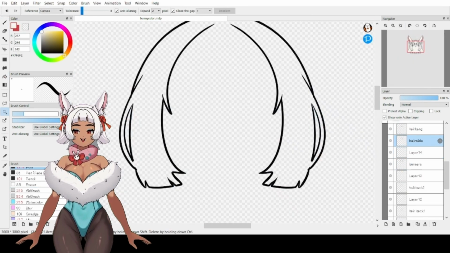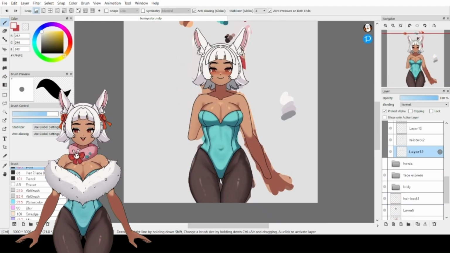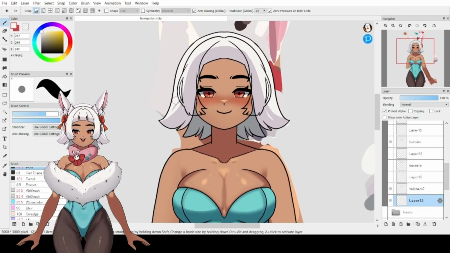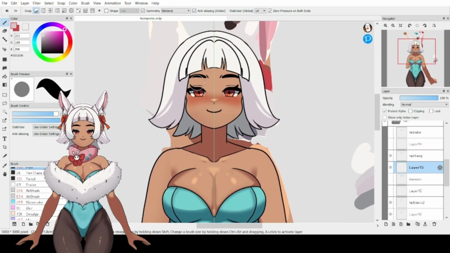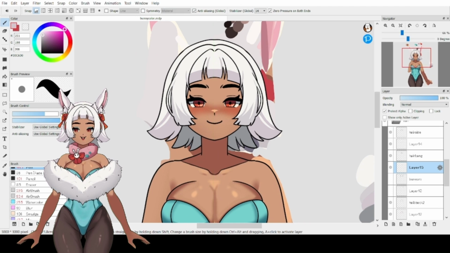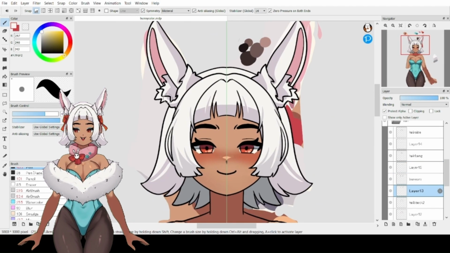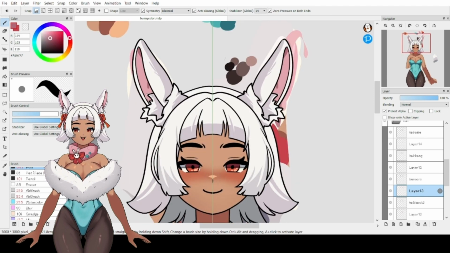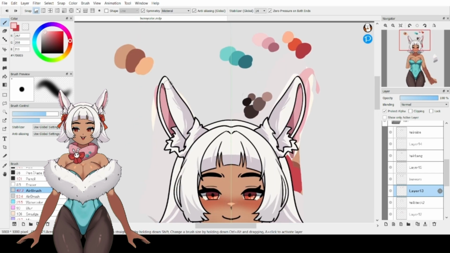After everything's colored, I resize the image to around 750 to 880 pixels. Any larger than that and PNGTuber Plus will crash. I also use FireAlpaca's export layers animation mode. That way I can export all the layers as transparent PNGs at once instead of having to export them individually.